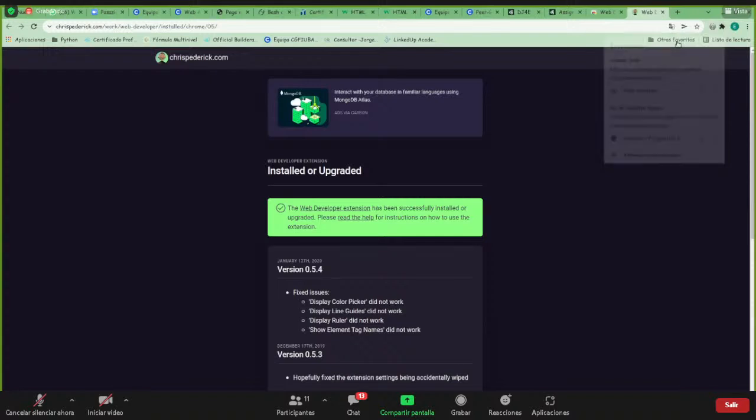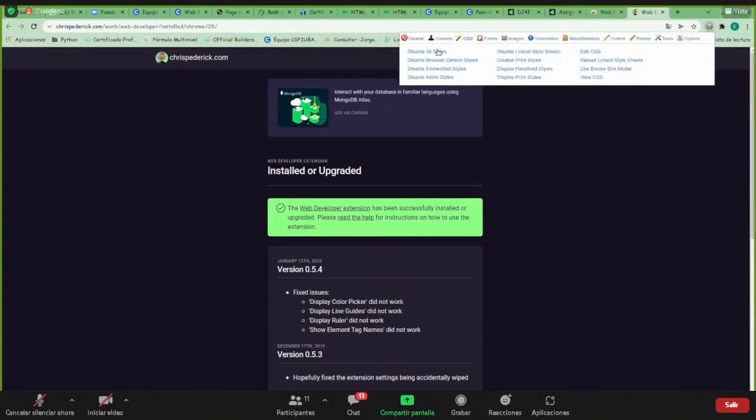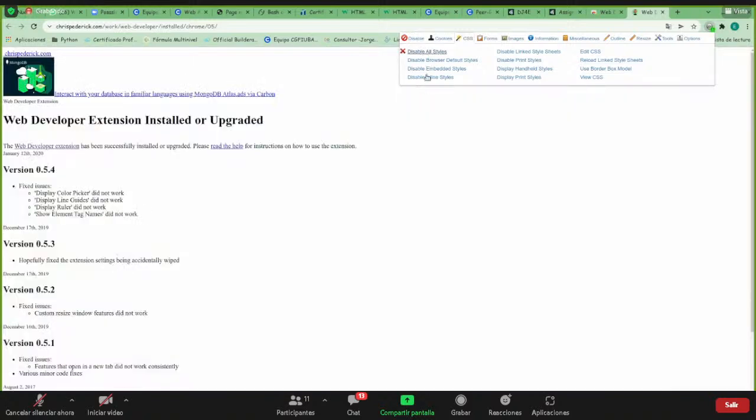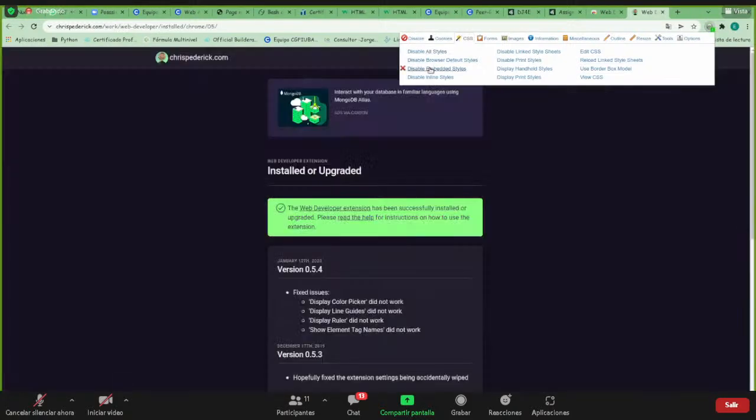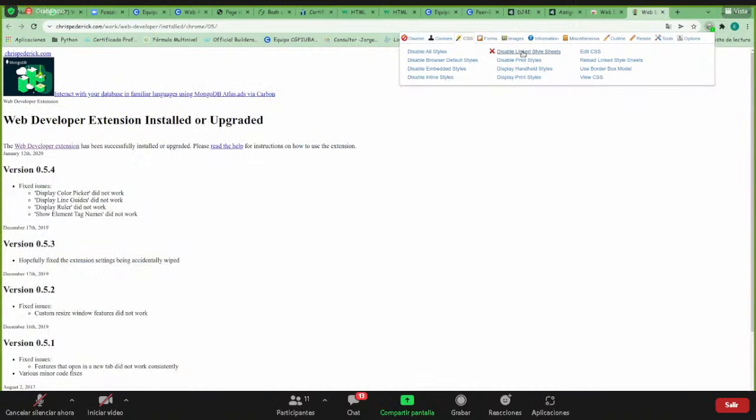Lo que te permite es desactivar todos los estilos de la página. Activar los estilos. Desactivar el browser default style. Desactivar los estilos embebidos. Desactivar los estilos que están en línea. Eso es lo que sirve la aplicación.